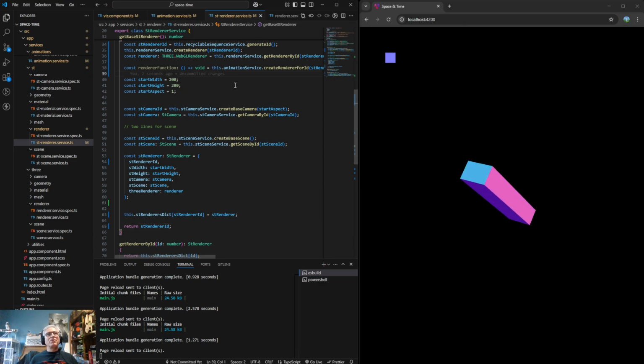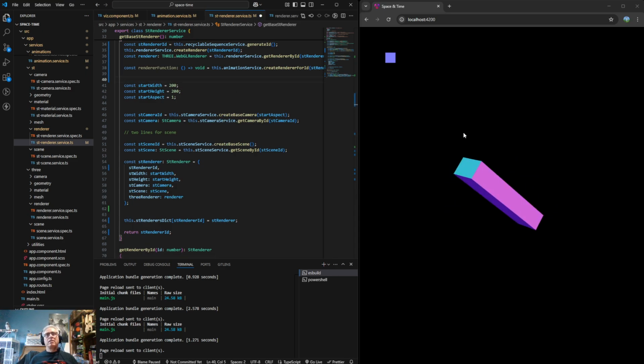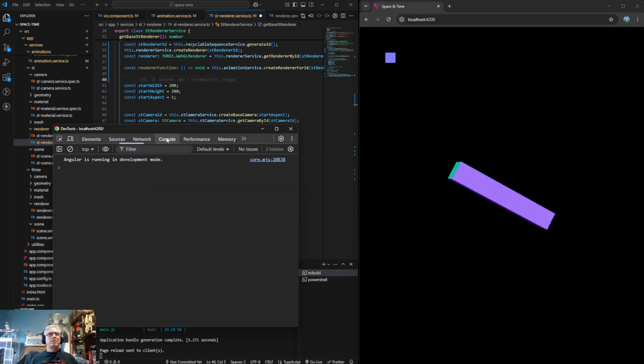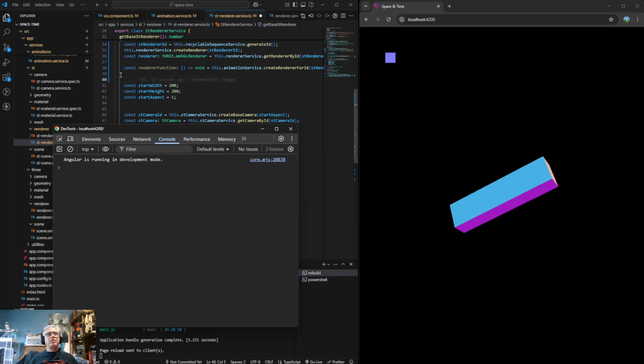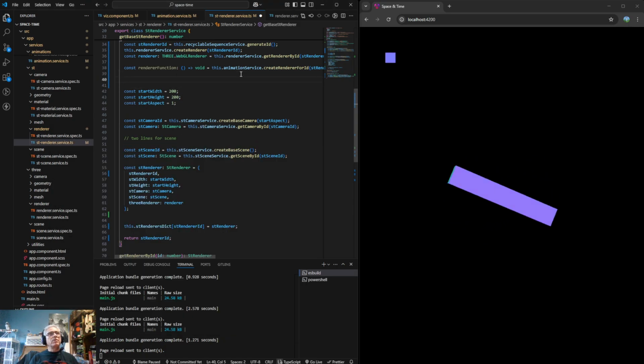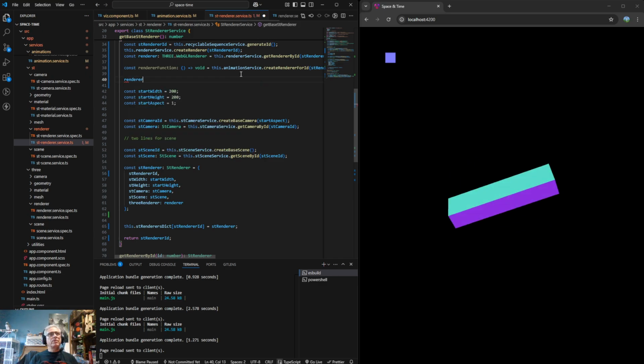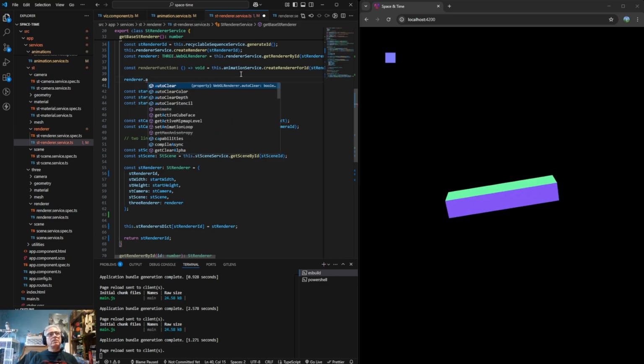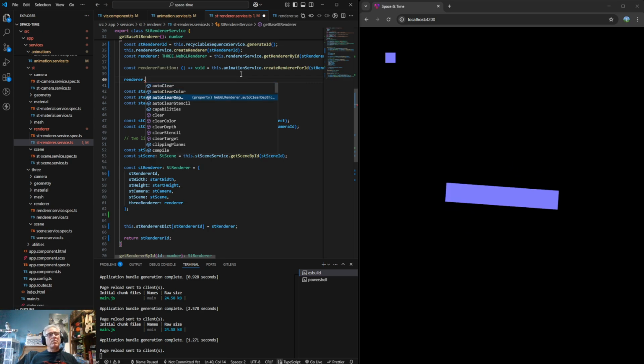Now that I have a renderer function, the question is, so what I can do, let's see, inspect, console. What I could do, and I probably don't want to do it this way, is I could say renderer dot, what is it? I can't remember what it's called.